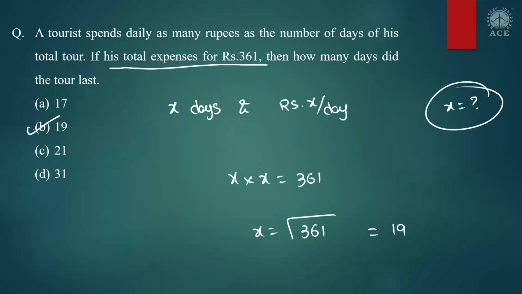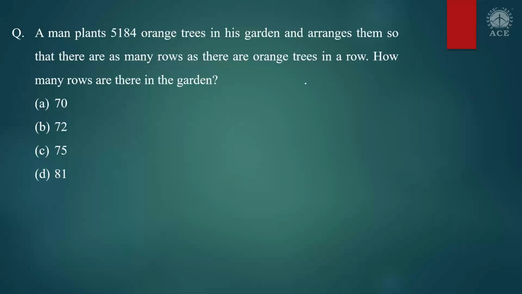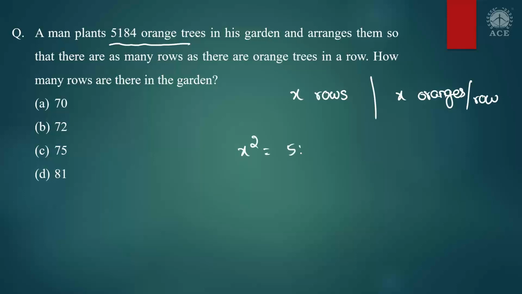Next question, very much along similar lines. Number of rows, let it be X rows, and X oranges per row. Each row has X oranges and the number of rows is X. Total orange trees. Oranges are orange trees per row, X rows are there, and this is the total number of orange trees. So simple, Aditya, very good. You should calculate what the X value is. Square root of this. Vamsi Krishna, excellent.